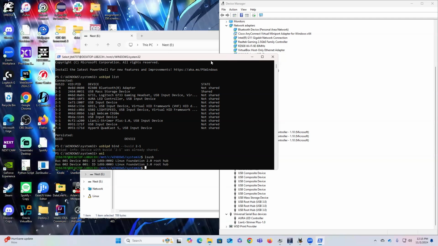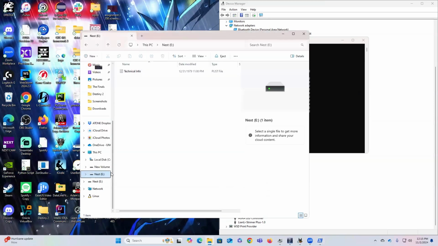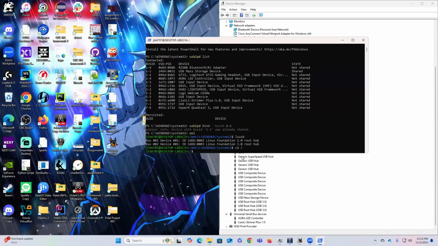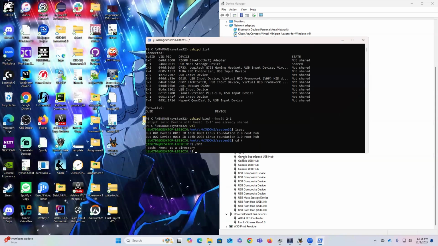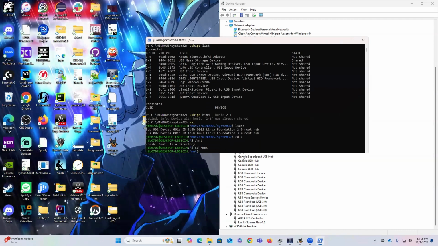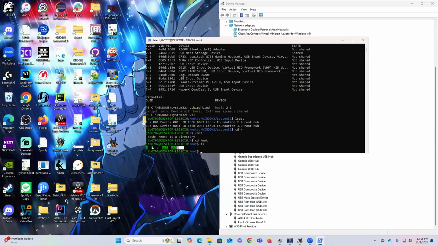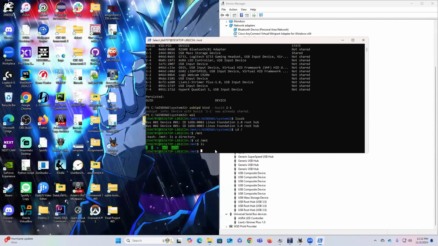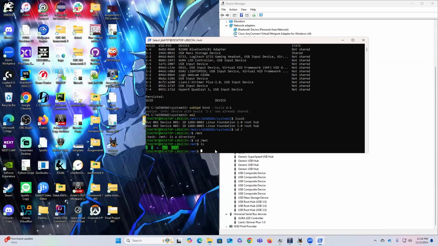But I did notice that Nest is here as part of an E drive. So if it's being noticed by Windows, we can probably convert it over to the Windows subsystem for Linux. So go down to the root, and we're going to go to the mount. And we are going to see that we already have the E here, but originally it did not auto mount this. So what I had to do is I had to try and mount it using some different sudo commands.